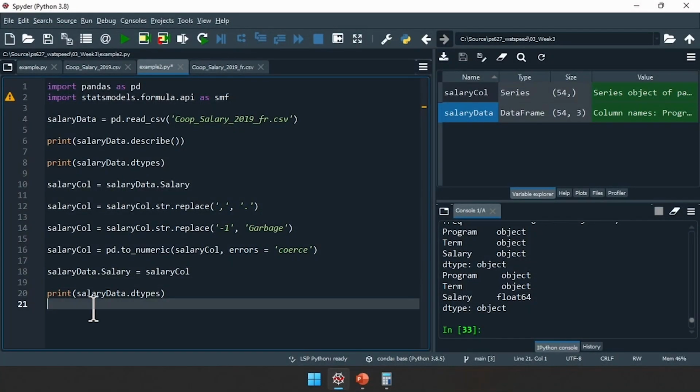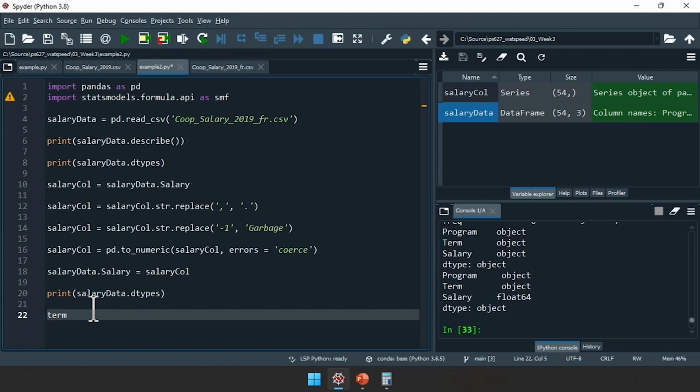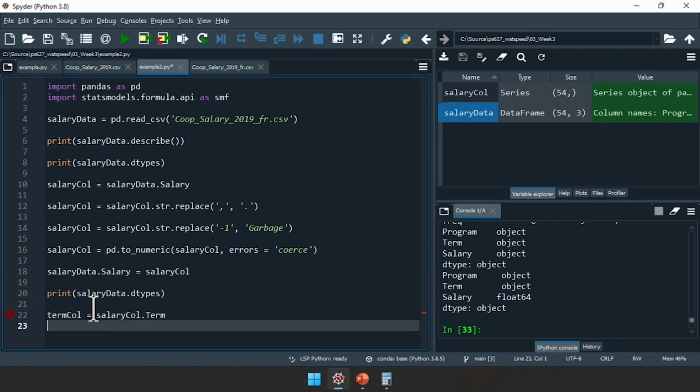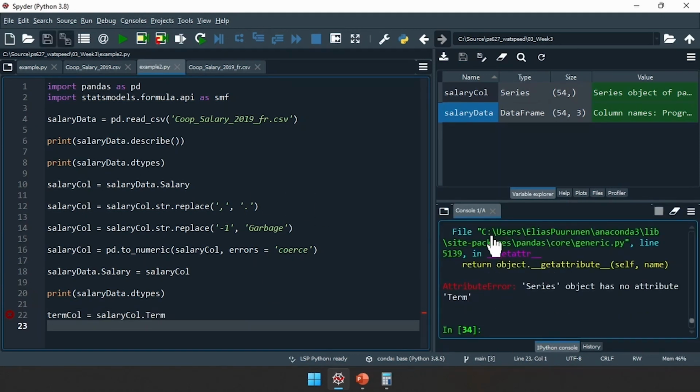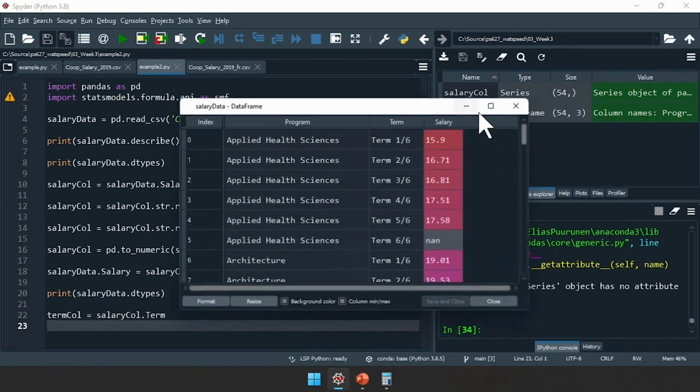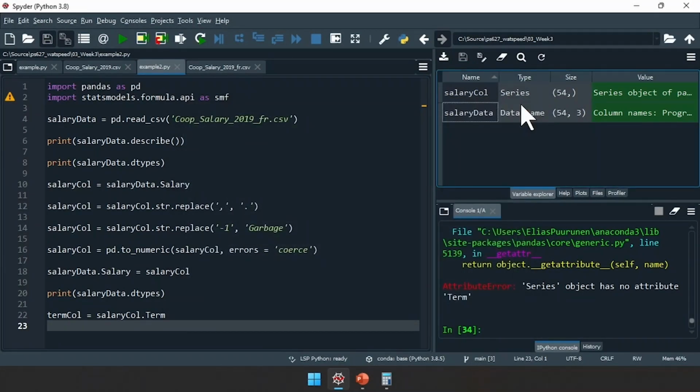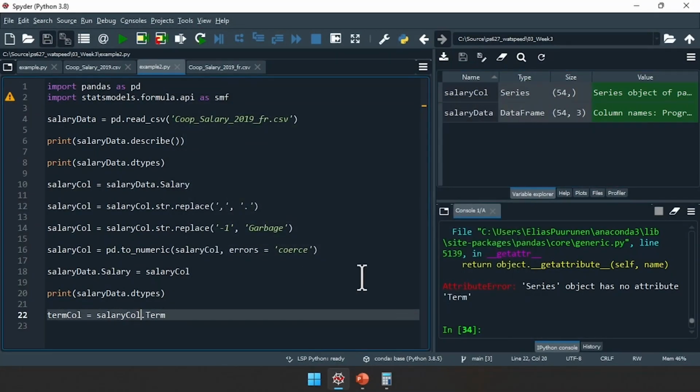So I'll come back into Python. I'll extract my term column into a new variable called term call. And it's saying to me that I do not have a column that is named term. That is because I'm referring to the incorrect variable.